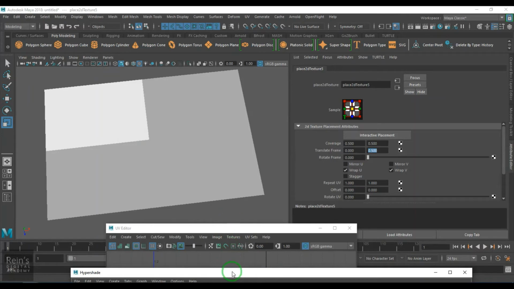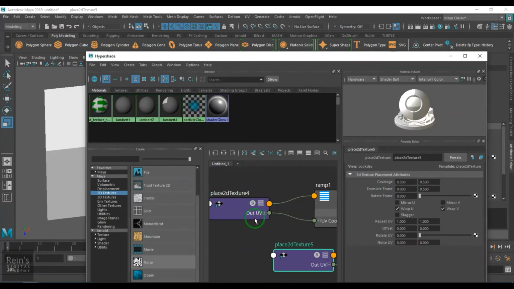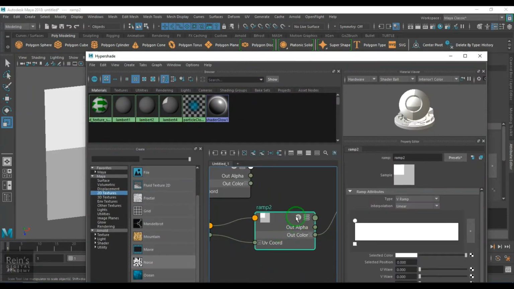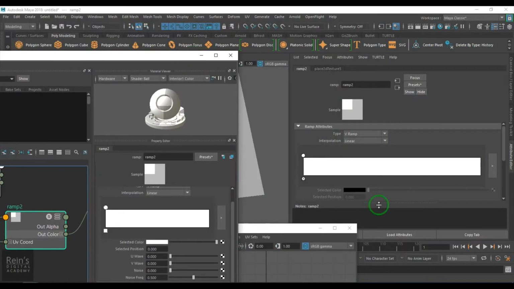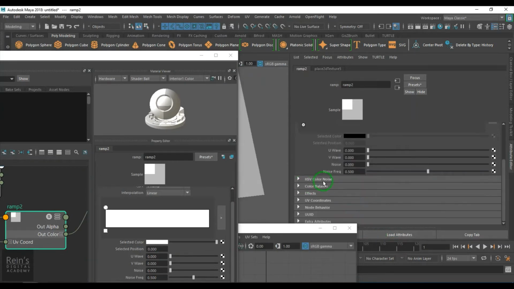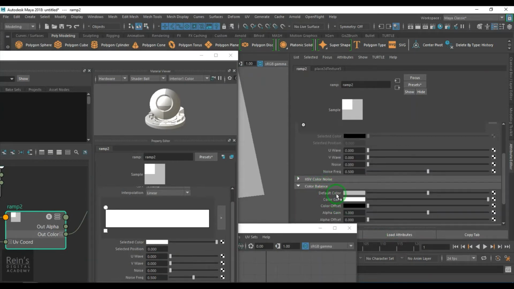So I'll open the Hypershade. White color connection can be connected here, whereas the gray color can be done in the color balance default color.